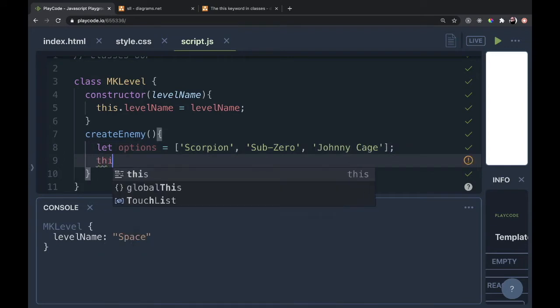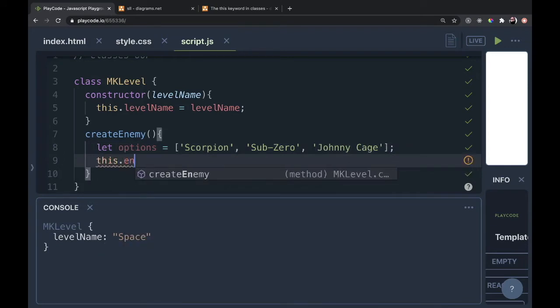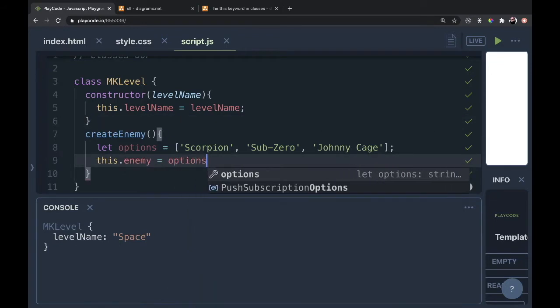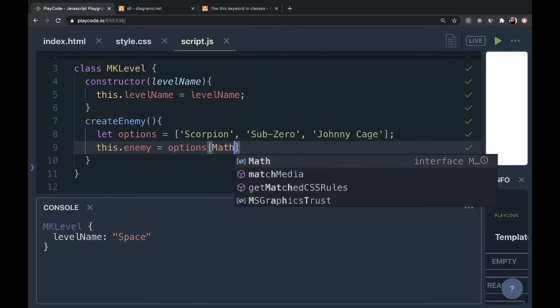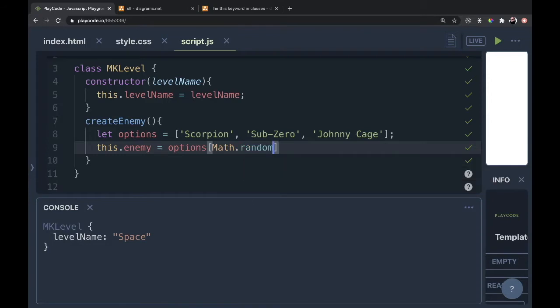And now we're going to assign this.enemy, there we go, will be equal to, and how I'm going to do this is options, and inside here we could pass in a number corresponding to either Scorpion, Sub-Zero, or Johnny Cage being 0, 1, or 2 because we're 0 indexed within our array. So in order to do that, I'm going to have Math.random start us out.